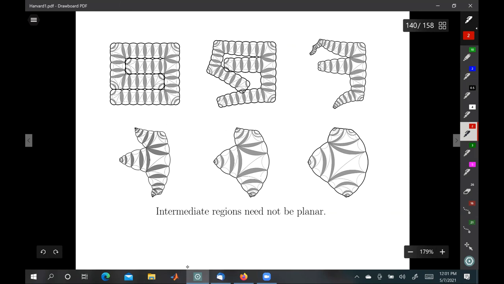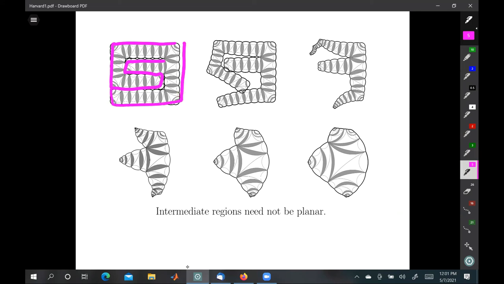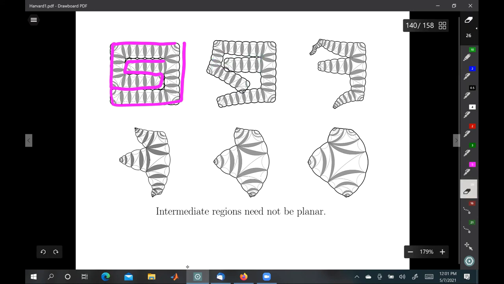In general, here's a little warning for you. Here is a domain that looks like this. So it has some interlocked fingers. And when you start to unwind it, these fingers actually overlap at this point. So the intermediate domains don't have to be planar. For the construction in my paper, that doesn't matter. I just want the final mapping to be a one-to-one holomorphic mapping. If the intermediate mappings are not one-to-one, it doesn't bother me. But that is something that could happen in this particular morphing scheme.